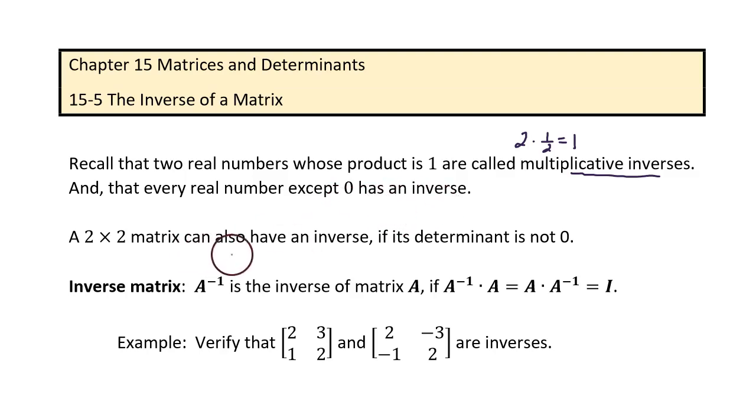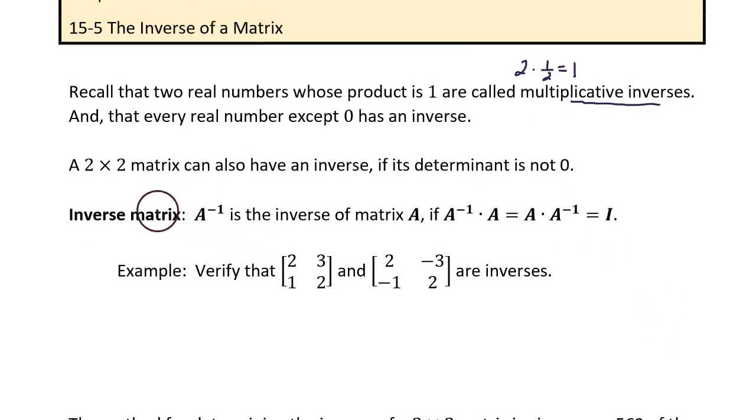A 2 by 2 matrix can also have an inverse, but only if its determinant is not 0. Here is the definition of what an inverse matrix is. First of all, here are the symbols that we'll use to mean inverse matrix. When you see a capital letter, when we're working with matrices, and in the upper corner a -1, that means the inverse of matrix A, or you might call it A inverse. This -1 in the upper corner is the same symbol we used for inverse functions in an earlier section. Back in that earlier section, we would have f with a little -1, and that meant the inverse of function f.